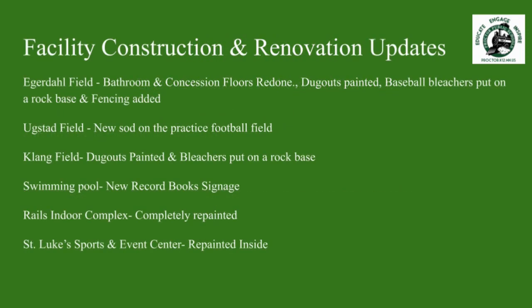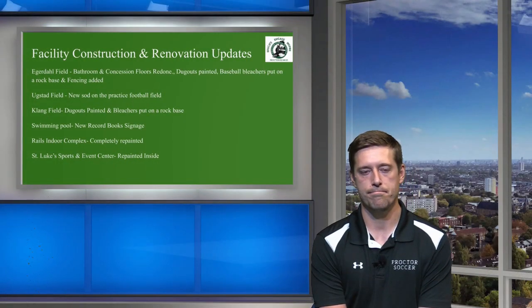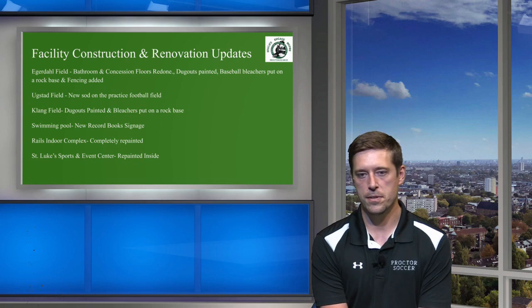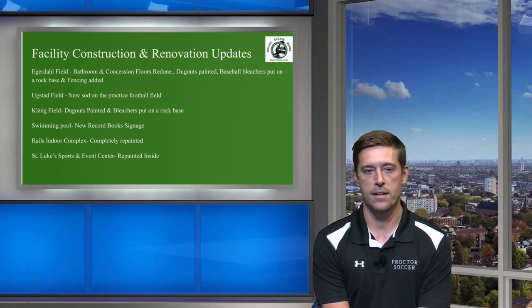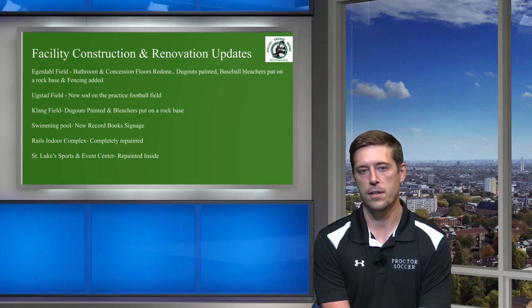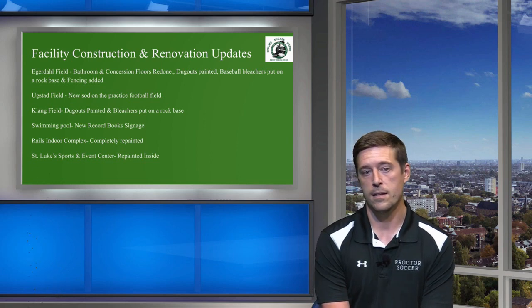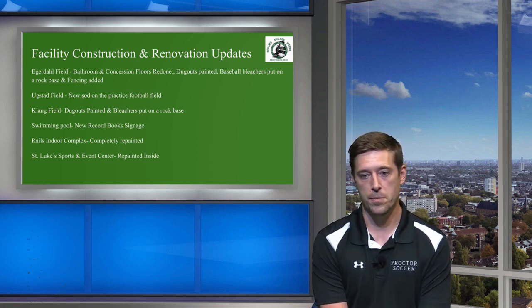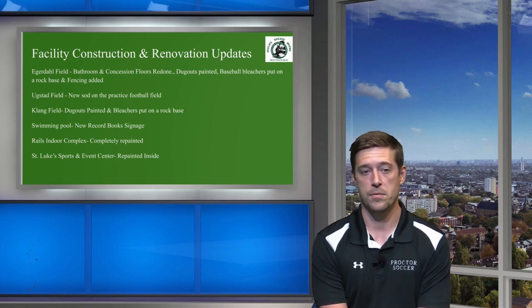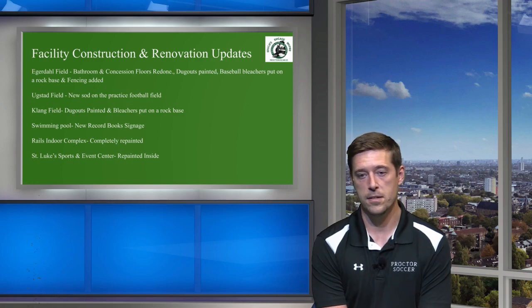Facility construction. This has been obviously an interesting year with COVID-19, but we have not slowed down one bit as far as making changes and just positive improvements to our community. Ogstead Field, the practice football field, we've put new sod down. We did last year with the soccer field. Clang, we painted the dugouts. We've updated where the bleachers are. We set them on some rock. Swimming pool, the record books have been updated and it looks really nice. The indoor facility was completely repainted over the summer, and the hockey arena we also repainted as well. So everything has been updated as far as athletics, and we'll continue to keep doing that as we can.